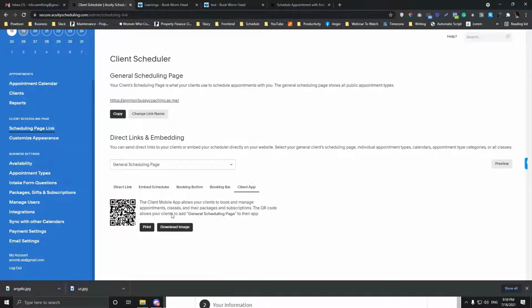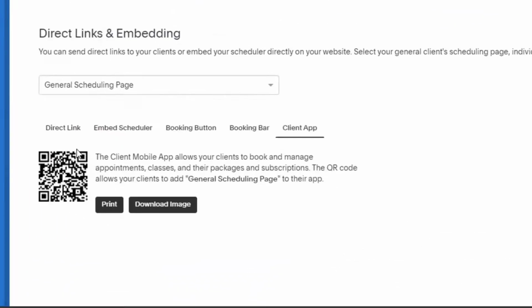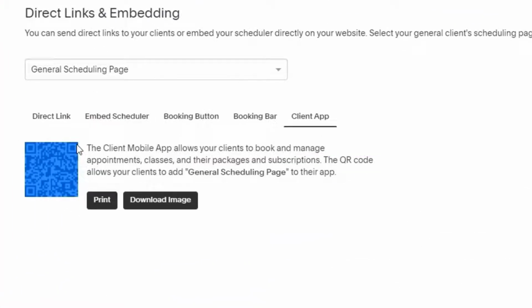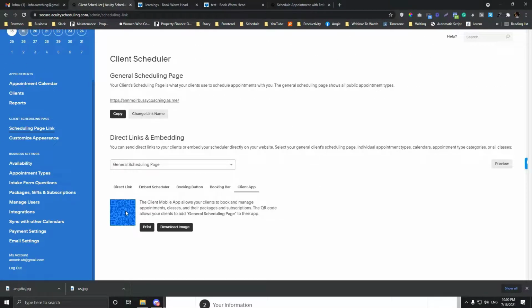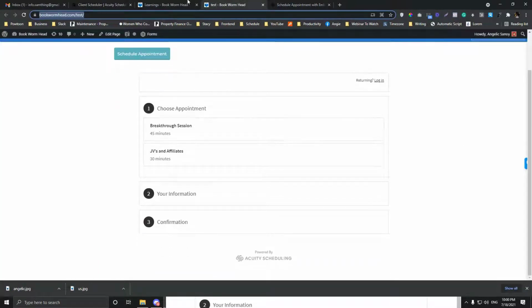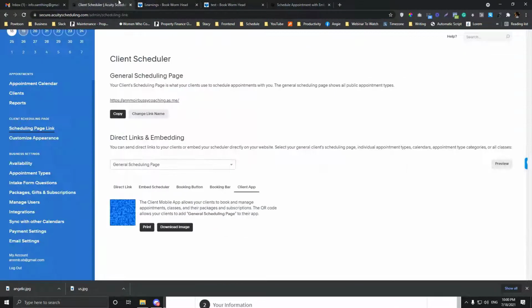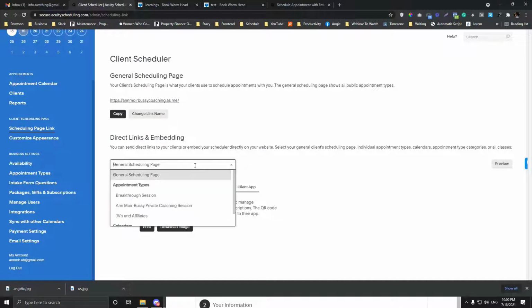Now, the booking client. For the booking client, you need to download this image for them to use it as a QR code. This is super handy for those who prefer mobile booking. So I recommend putting this one in the footer area of your website. So that's how it works for that.